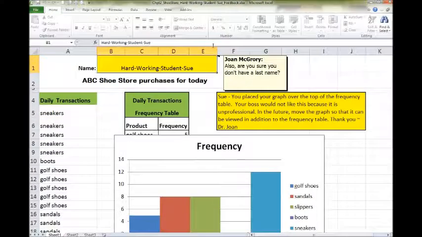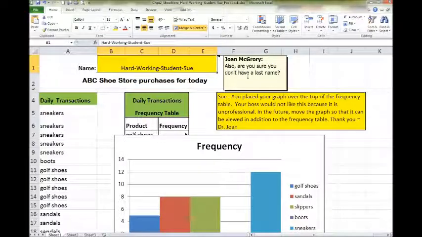Well, look at this. I said also, she had posted a note to me, I'm sorry I didn't show you this part, that said her name is like Cher. She doesn't have a last name. She's just hardworking student Sue. So I asked her to double check on that because I believe she has a last name, right? So I put that comment to her.